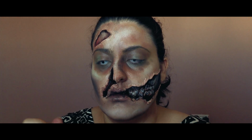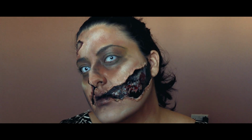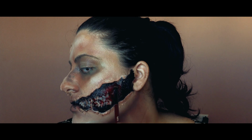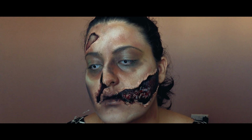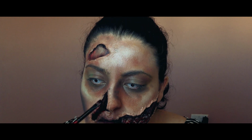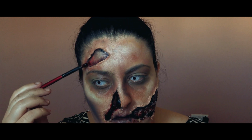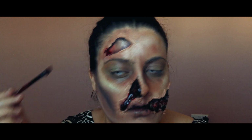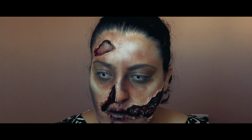So next step is fake blood. I poured a bit into a small jar and I am dipping my brush in it and placing it where needed. I don't really intend to do dripping blood, as by now the zombie blood has mostly dried up and the fresh blood is probably from her meal. Yuck. So a lot is going around her mouth and splattered a bit around the wounds to make them look real.